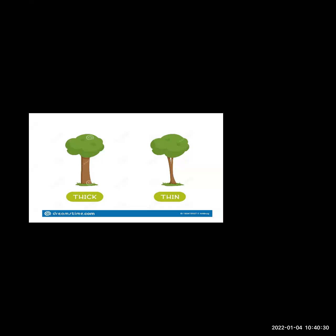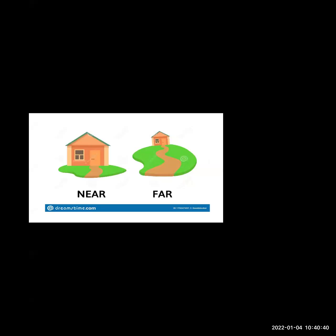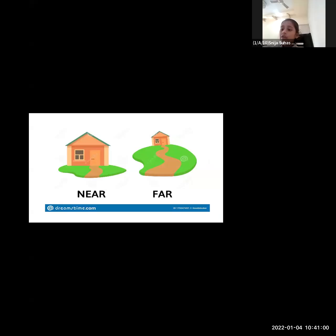Now, again I am going to ask Sanija, I have unmuted you. Good morning, teacher. Very good morning. I hope you all are writing. Can you see what I have? Here are two houses. Near and far. What is the spelling of near? Near. Near means pass me. Okay. What is near to you right now? Can you tell me? Book.